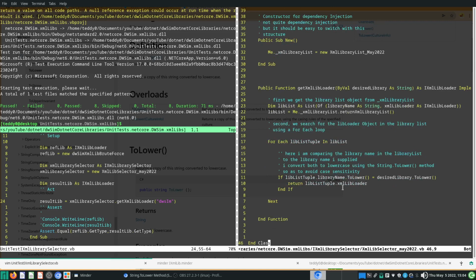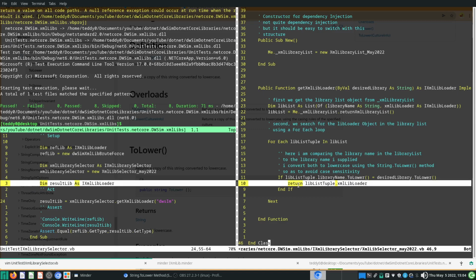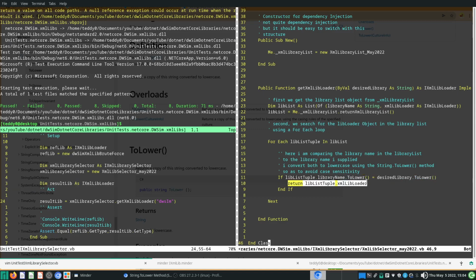this value here, like list tuple XML library loader, is not going to return anything here. This return here is not situated at the end. It rather is situated at the beginning, within an if loop. So what does it mean?